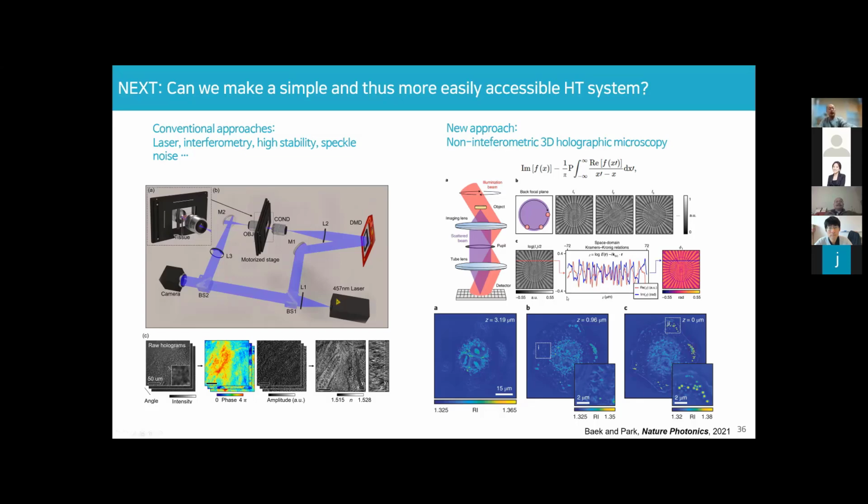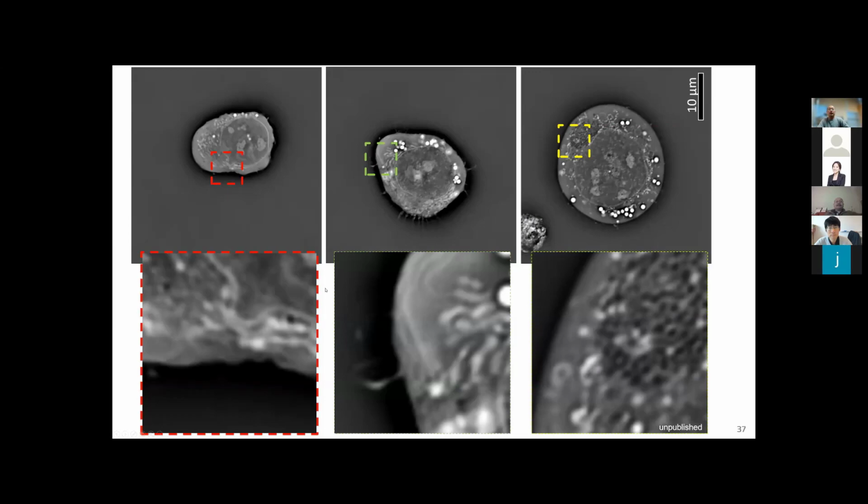That's why recently we came up with an idea to remove the reference beam. So we were able to generate 2D and 3D QPI with a single beam path without any reference beam. And recently we are moving to non-coherent light sources such as LED, etc. Let me give you one of the latest images that we have obtained. This is still unpublished, but we have used an LED light source to generate a 3D refractive index tomogram.